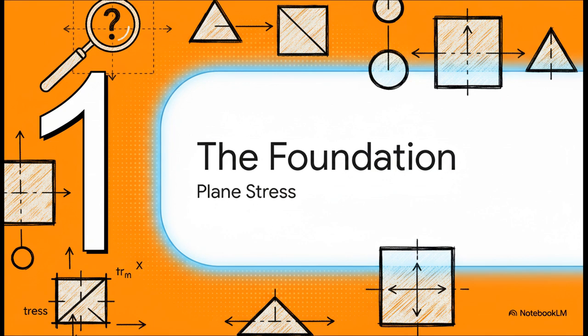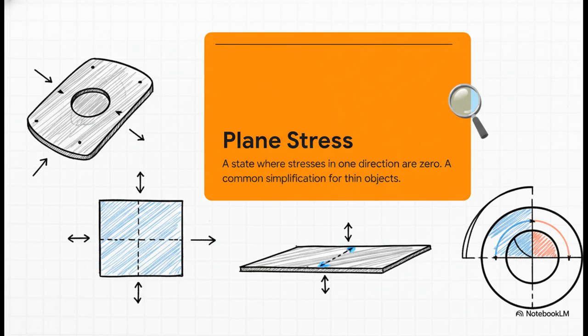So let's establish ours. We're stepping into the world of two-dimensional stress, or what engineers call plane stress. So what is plane stress? Well, it's this really clever simplification. It lets us take a complicated 3D object, say a thin sheet of metal, and just analyze it in 2D. The key assumption here is that if something is super thin, stress just doesn't really have room to build up in that thin direction. So we can just ignore it. It makes life a whole lot easier.